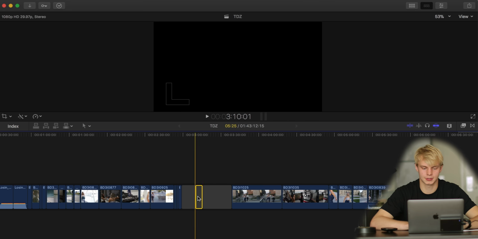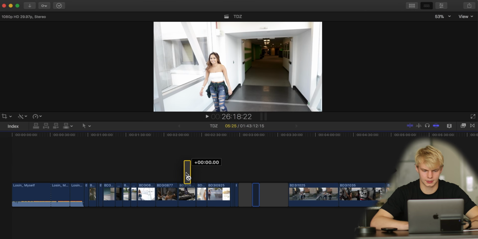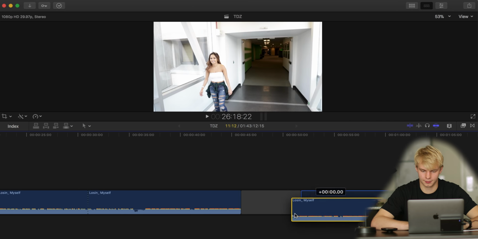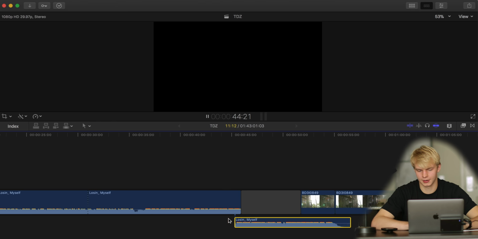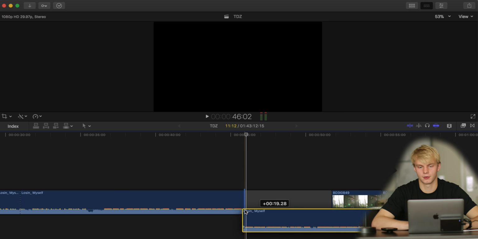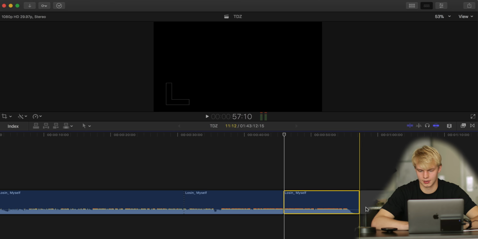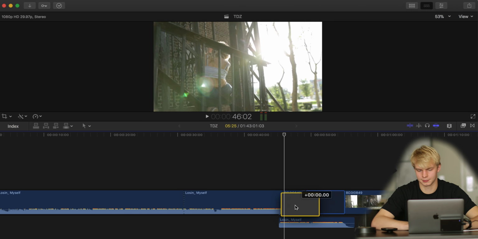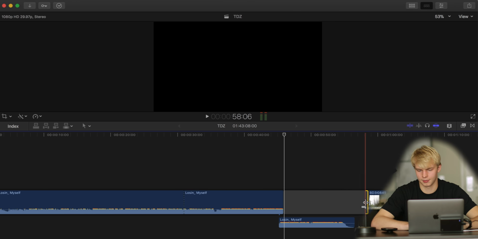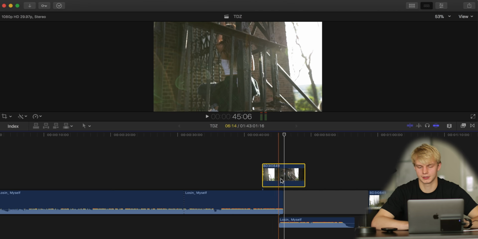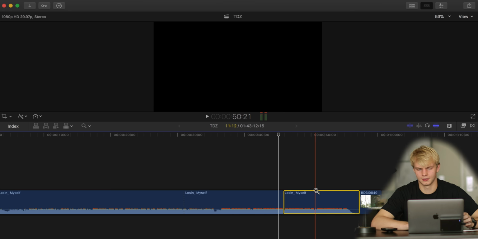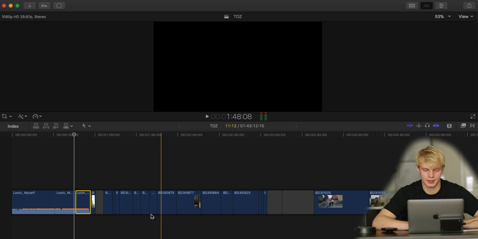You can split it a couple of times and bring it over. I guess you can't bring it above, who knew? But this is good if you need a space for something. For example, if I want to help this clip be different, I can do this, because I normally couldn't do that. If I had it like this, it would do something like this. Now that I have this black box, I can put clips above it and not have to worry about it. So super, super easy little hack right there in Final Cut Pro, which I don't know why they don't use more. Now I have all my good clips right here.